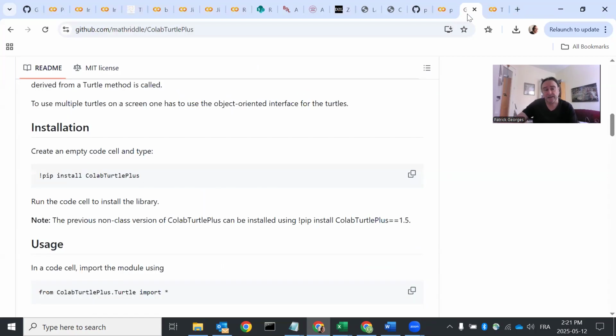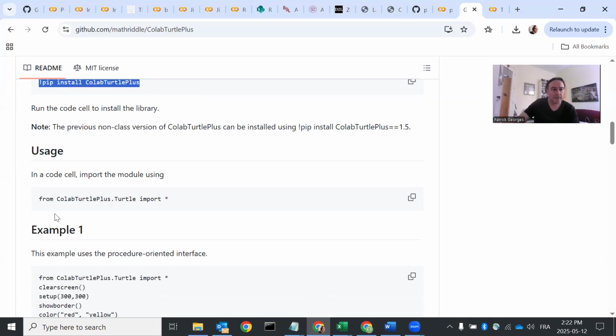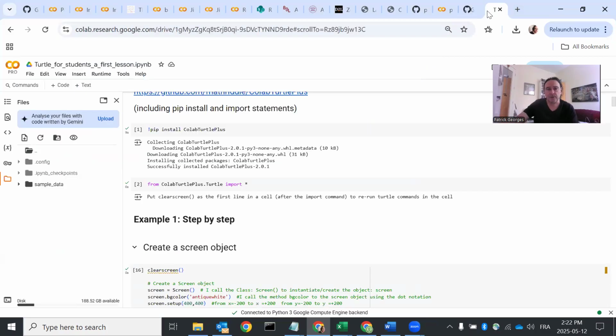Well, I have seen them in the documentation. In the documentation, they say you should install the library this way, and then you should import the module this way. So that's basically what I do here.